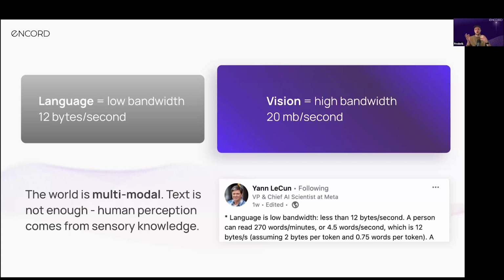And if you compute how much information that is with information theory, that would amount to around 12 bytes per second that you can ingest. While if you measure on the nerves in the eye how much information you're gathering with your eyes just by looking, then you're at maybe 20 megabytes. And so this is like 3 orders of magnitude more information, right? Every second you can absorb just via your eyes.